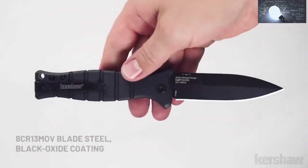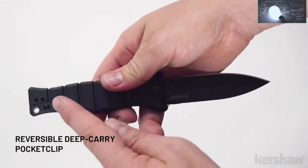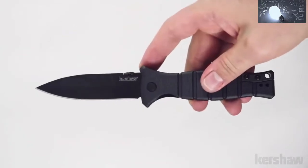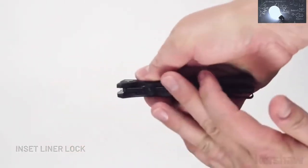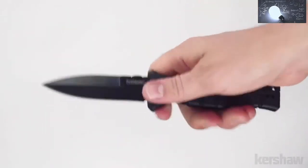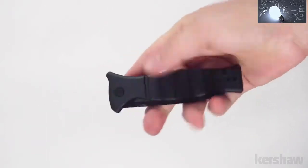The blade is made of 8CR13 MOV steel with a black oxide coating. It has a reversible deep carry pocket clip. To keep the blade securely open, it utilizes an inset liner lock. The XCOM design was inspired by the classic M3 trench knife, which was utilized by US soldiers from World War II through the Vietnam War.